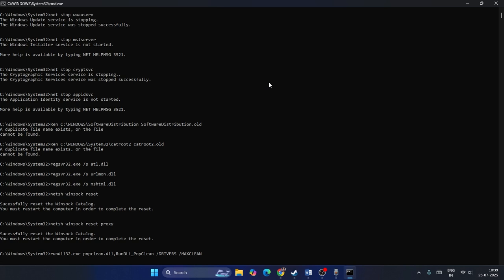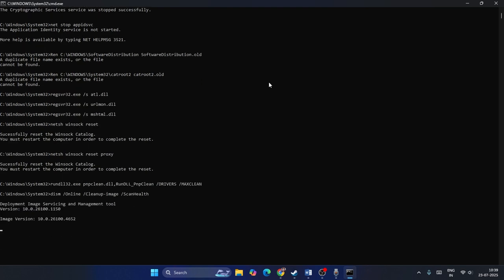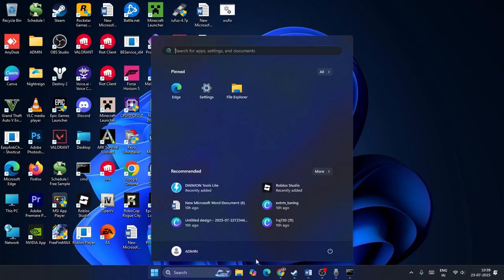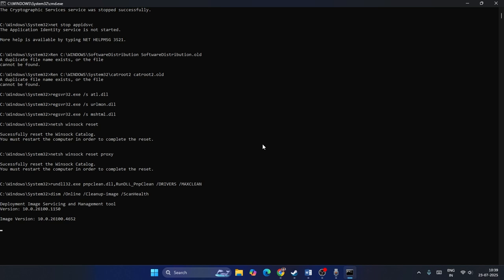Hardly I have to say maybe 10 to 20 minutes, the maximum duration it will be, because I received a few comments in the comment section which people are asking how much time this is going to take. It might take around 10 to 20 minutes, but even though it is worth a lot because this particular step did work for many users, so you have to wait for this patiently. After this is successfully done, you have to do a restart on your system. So just go over here, do a restart after this is successfully done, because after this, you have to check, most probably this is going to work.